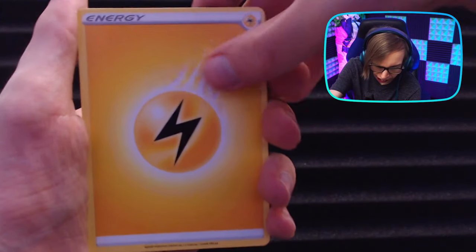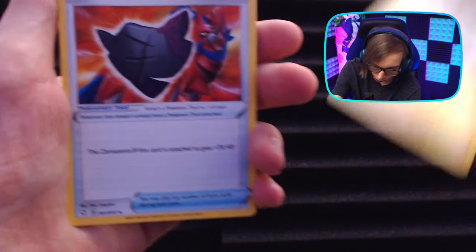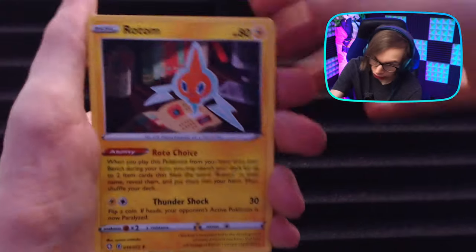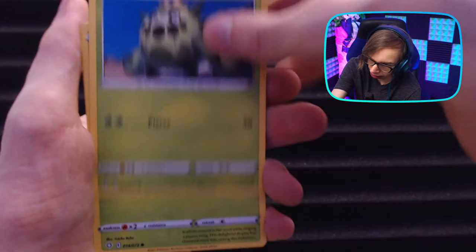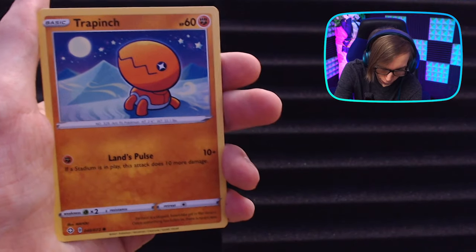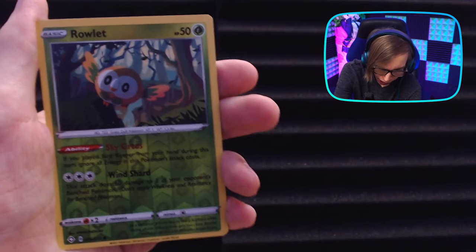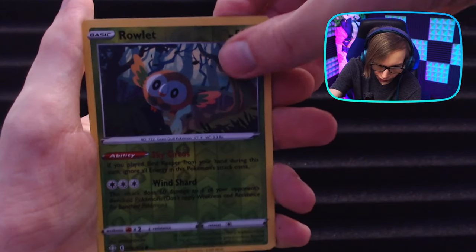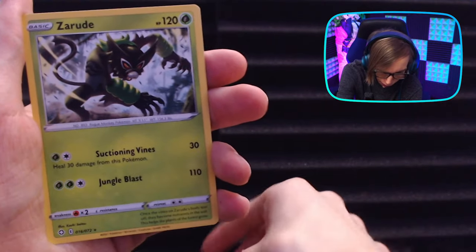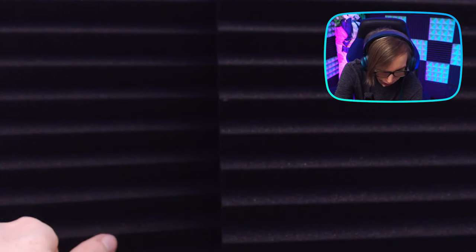Got energy! Energy for days, of course. We got a Luxio. Got a Rusty Steel. I got a Rokom. I got Katnia. We got Gagalore. We got Nika. Got Crapin. We got Yama. We got a Reverse. Rowlet. Ooh, what about Rowlet? And then we had Garud. Wow, Garud in deep pack. Okay, I didn't know Garud. I do not know Garud or Insani Base.